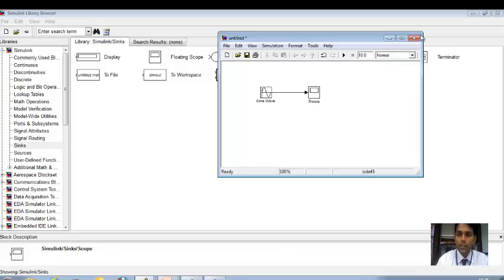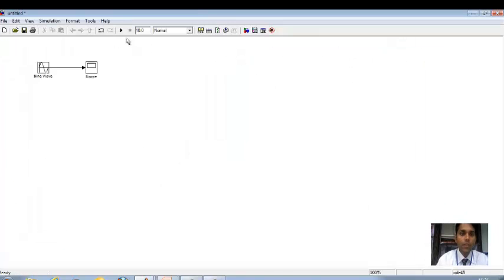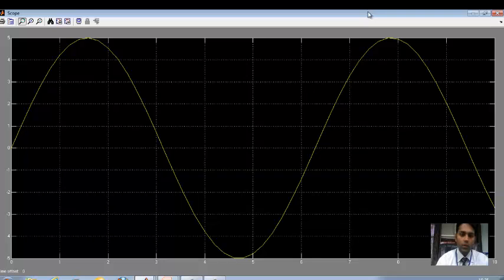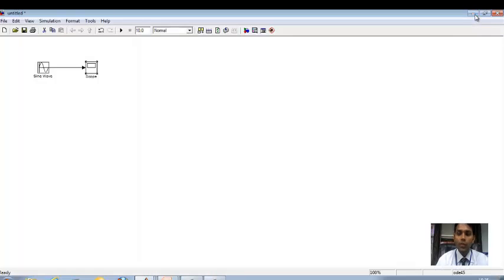So this parameter has been set, and you just have to run it from here, this play button, and it will run. It is running up to 10 seconds. So you can see here the result. This is the sinusoidal plot. So that was one way I told you how to draw it using commands. We write commands, assigning the x-axis t variable, then y is equal to the sine function, and then use the plot function. And this is your graphical approach, block diagrammatic approach, to perform the same operation.